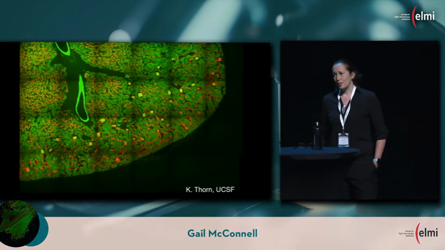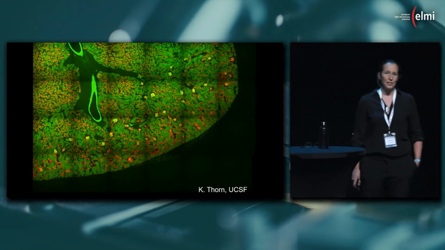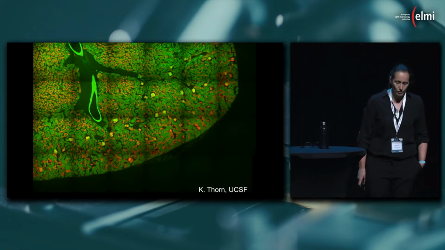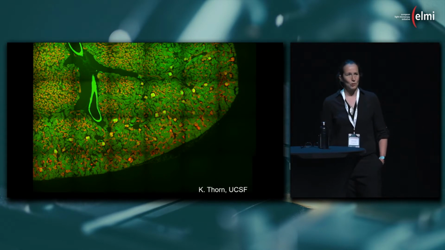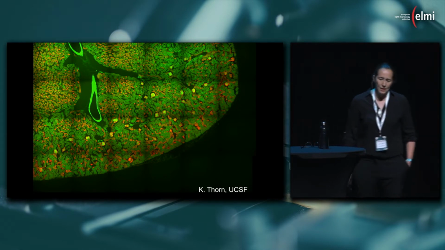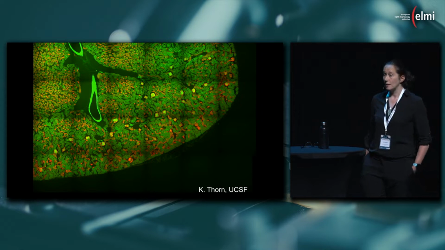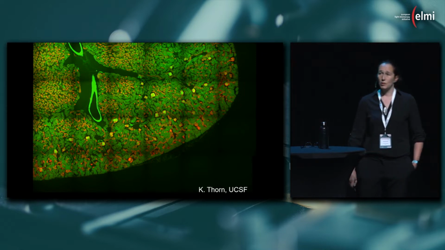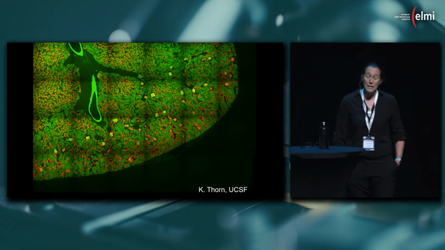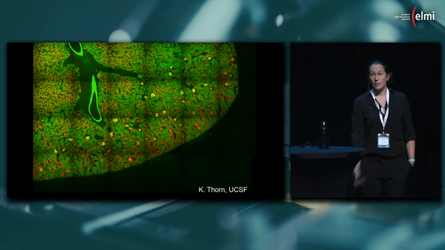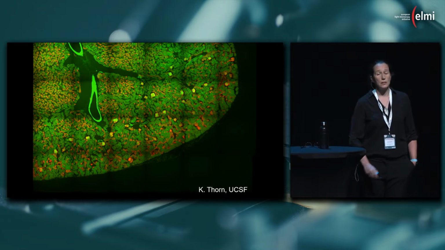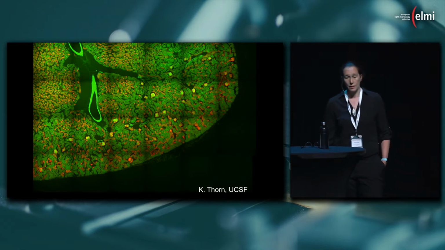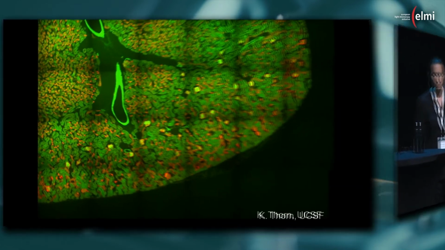Now, this is not the first stitched and tiled image that we've seen at this particular conference, and it's certainly not the best or the worst. This is data from Kurt Thorne when he was at UCSF, and it's a section of mouse kidney, one of these proprietary slides from Life Technologies, I think they're currently called. And it's been imaged using the stitching and tiling method that Rupert discussed from tissue agnostics in the industry talk just before coffee.